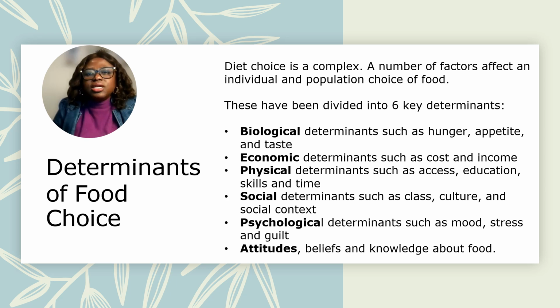Again, as we have highlighted in the social determinants, there's class, culture, and the social context where people are selecting foods, which brings disparity. So again, we vary based on our social status. Psychological determinants, mood. People feeling stress, anxiety, we know the kinds of food they normally will eat, and those who are sad. So emotional eating is also driving a lot of unhealthy eating. And lastly, our beliefs, knowledge and attitudes also affect a person choosing food.